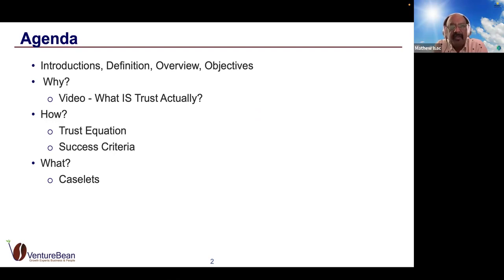And I've laid it out in this structured way, taking off from one of my favorite people, who I really look up to in terms of podcasts and knowledge, Simon Sinek. He has a video which talks about start with the why. He also has a book. So I've used his format. So that's where we'll go with the why first, and see a video on what is trust. Then we go into the how, and this is an interesting one which stays with me, the trust equation. And on the what side, we will focus a lot on the caselets. We have a lot of caselets in there, so we'll take a look at learning by doing.